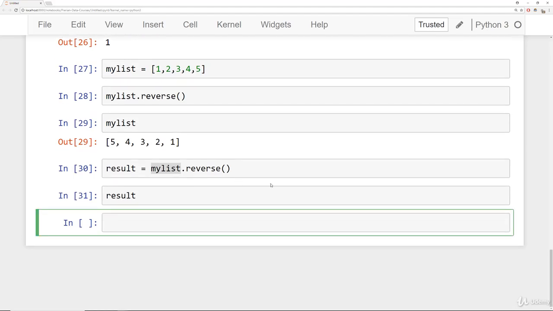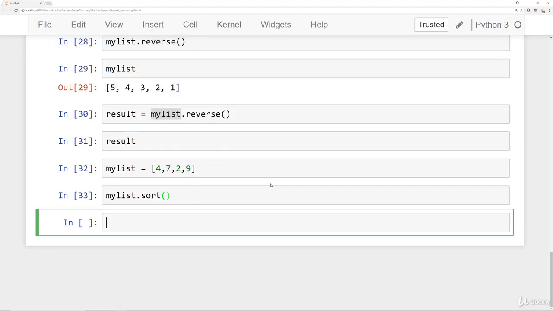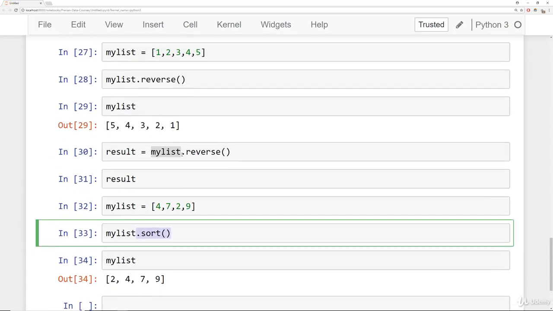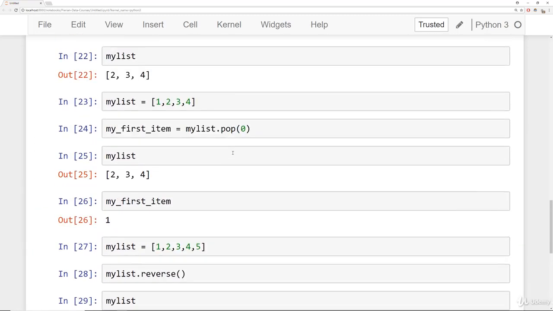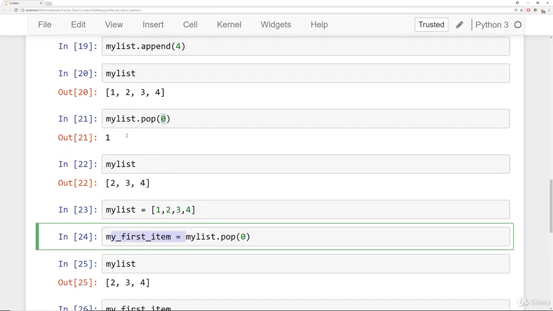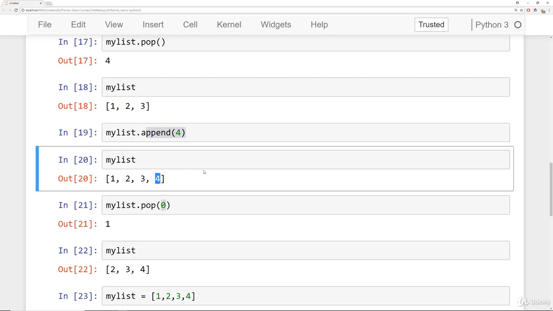Another very similar method to reverse is sorting. So if I say my list is equal to, and let's put in a bunch of kind of random unsorted numbers here, I can actually say my list dot and then say sort, and nothing's returned here, meaning my list has been sorted in place. So the methods we've gone over so far is sorting a list, reversing a list, popping an item off of a list, and this is something where we do return an object, and then we have appending to a list. Nothing's returned here, we just add on an object to the very end.